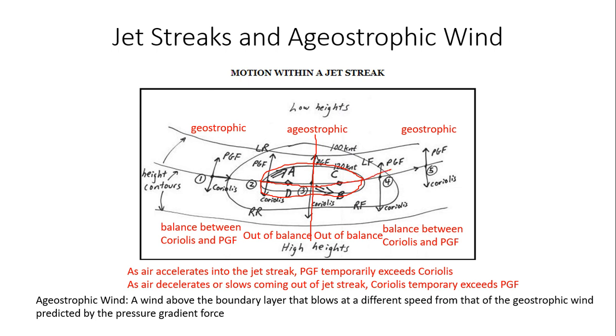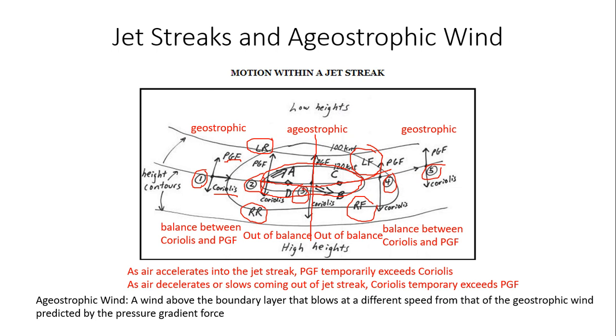This is going to be the left front quadrant of the jet streak. This is the right front quadrant. This is the left rear quadrant. And then this is the right rear quadrant. And so our 2 main forces that we're analyzing at every point as this air parcel travels through this accelerated velocity in this jet stream, this jet streak in general, we're analyzing the pressure gradient force and the Coriolis force from point 1. This is point 1, this is point 2, this is point 3, point 4, and point 5.